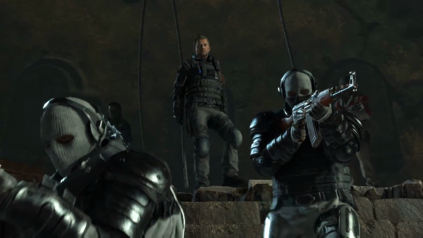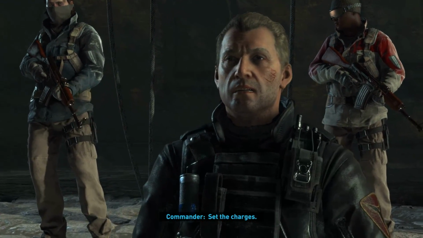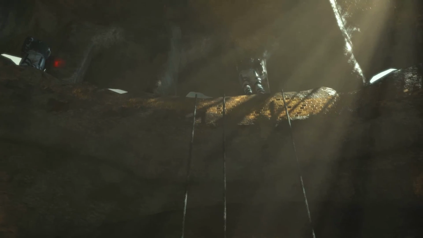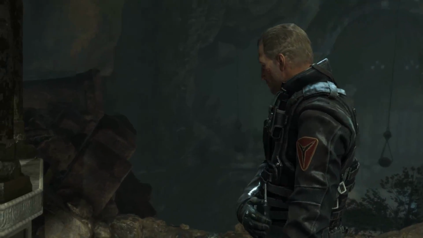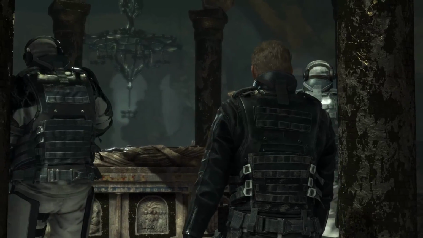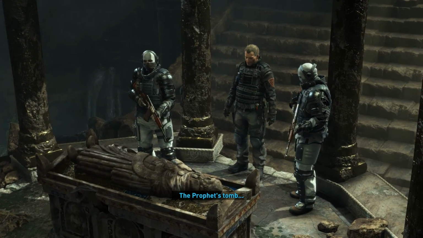So we see the main bad guy flanked by several other people whose face models seem to get reused a lot. And it seems like twins or clones. His main bodyguards have complete face masks over them so that they don't have to animate.